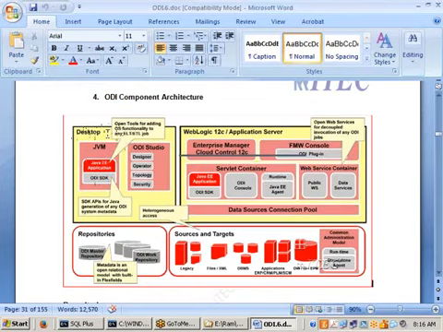Most of the time, 90% of our life, we are going to work with only the first tier. The rest is the other 10%. Creating the repositories is a one-time activity only. Daily we are not going to create the repositories. Connecting the source or target also, daily we are not going to do it. One day I connected, that is enough. It is a one-time activity only.